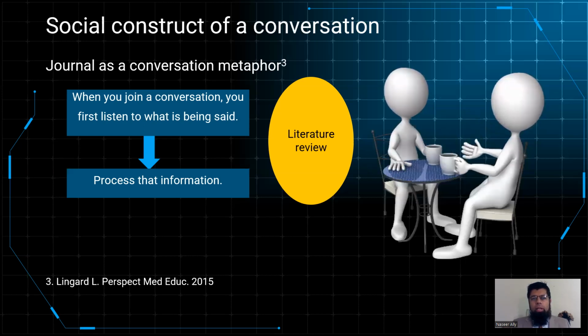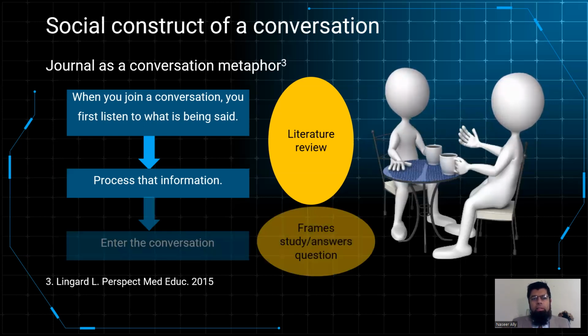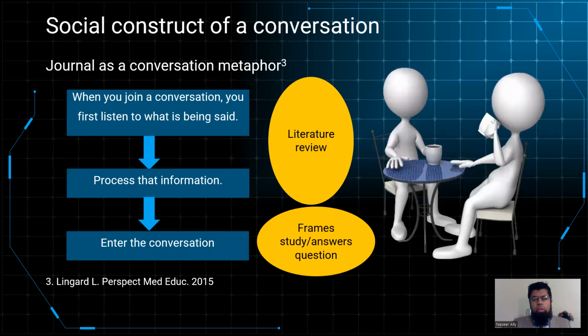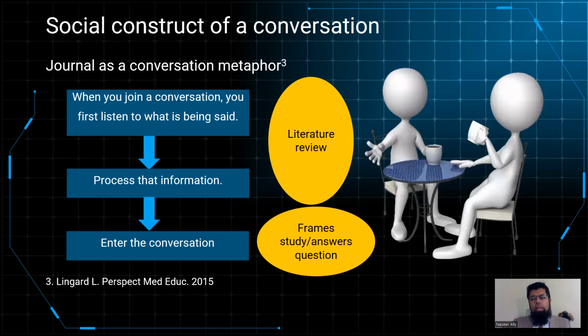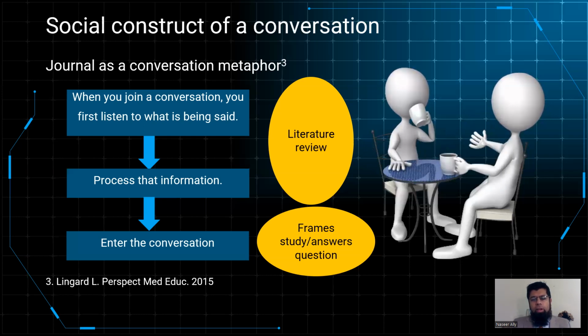group of people who were having a conversation, the first thing that you would do when you entered that gathering was to listen to what was being said. Then you process what they are saying, and after that, you then make your contribution. So the process of listening and understanding and digesting what's being said is the process of literature review, or is analogous to that process. And when you are putting your thoughts forward, that is then how you frame your study and you answer your question when you've got your results from your research.